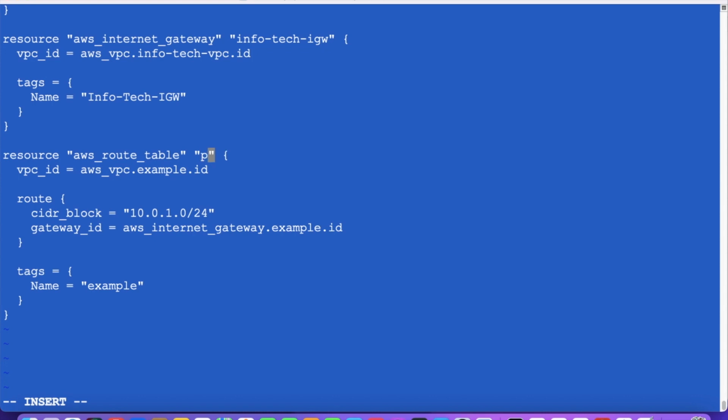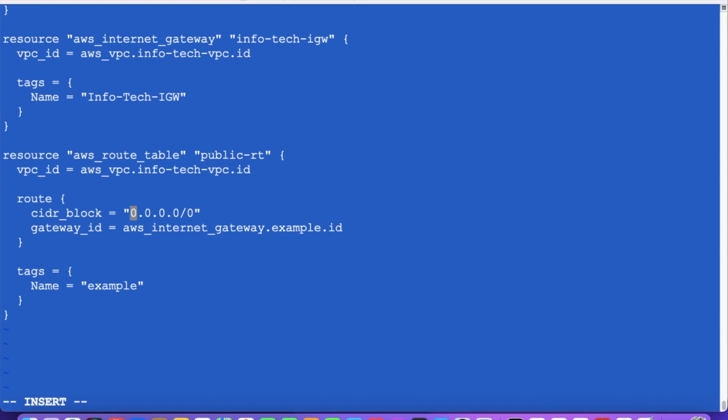The VPC would be Infotech VPC. And the CIDR block, because it is public, I will put 0.0.0.0 and this one is also 0.